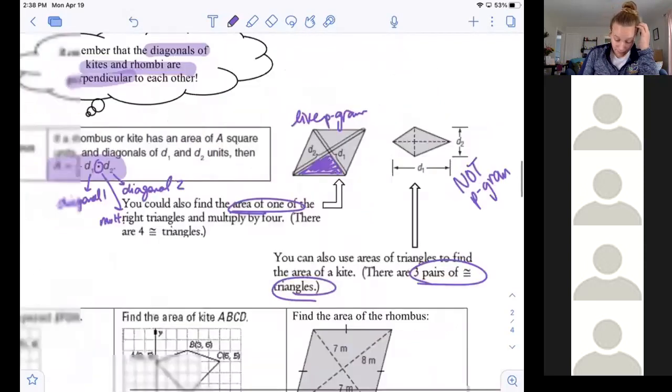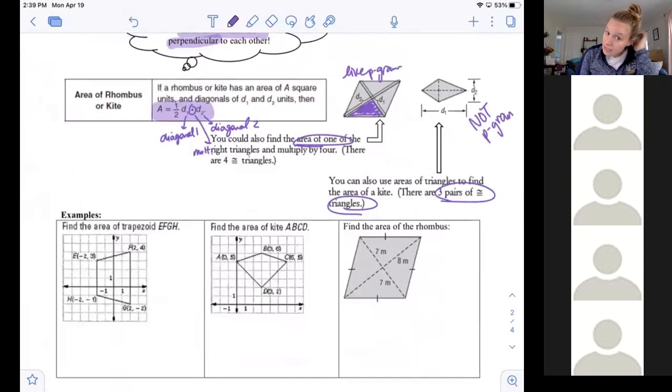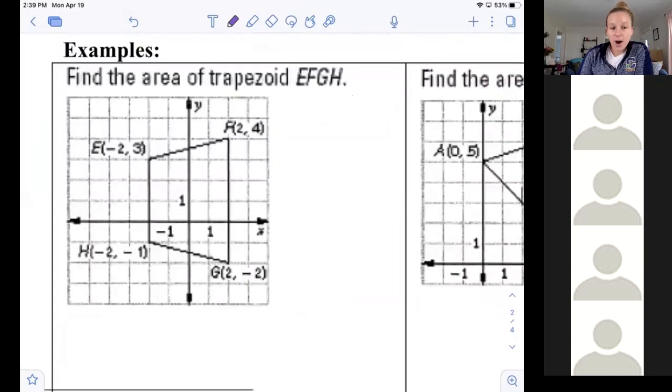Definitely an option. For these last 3 examples though, I'm going to use the formulas that I gave you because I want to show you A, how easy they can be, and B, let's get in the practice of using them. Anybody have any questions yet? All right, last 3 examples. All of these also just say find the area, so there's no need to find perimeter.